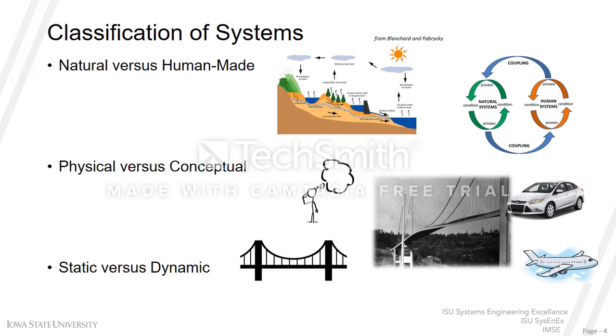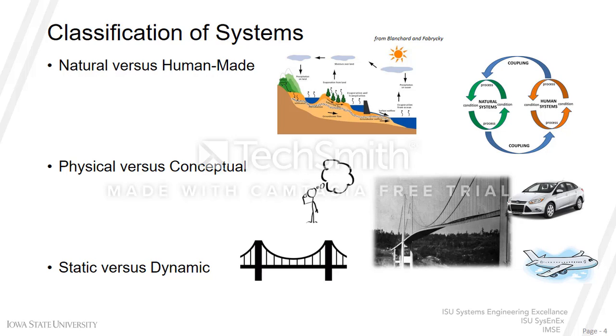In classification of systems, there are three different ways to look at this. First of all, there's natural versus human-made, or a combination therein. All systems are either one or the other, or a combination of the two. An example of a natural system could be a volcanic system that creates heat and lava flows and builds up a whole island all around it. A human system might be something such as a computer or an airplane. And something in between could be a dam or type of hydroelectric station that takes advantage of nature and human interaction.